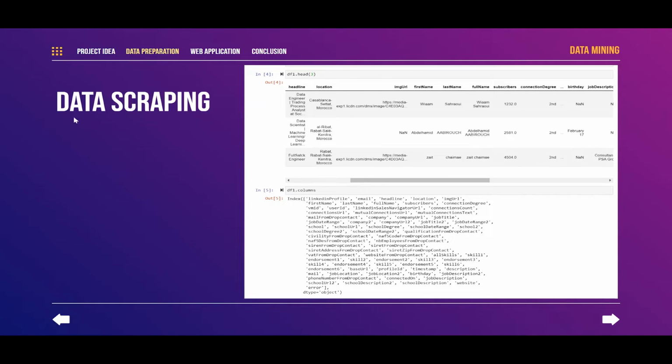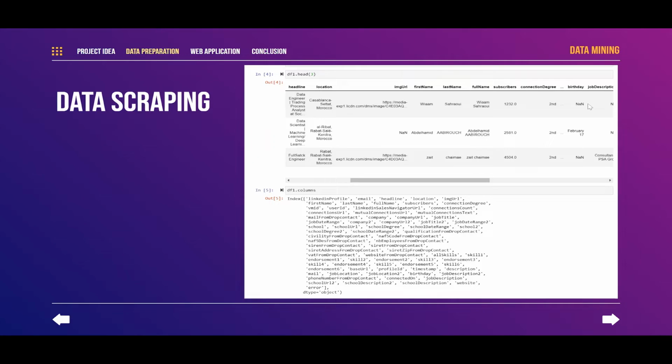Okay, so the data that we were able to scrape, we put in a data frame containing many columns, like the email, the LinkedIn link, the headline, location, image URL, name, the company, the school, and much more information. It was very hard to do, but it was worth it, because we want to go beyond what has been done before. And of course, if some of the information is not available, we can just fill it with None instead.